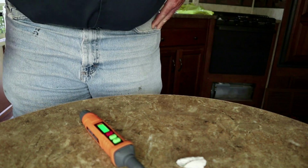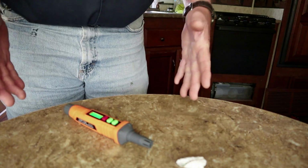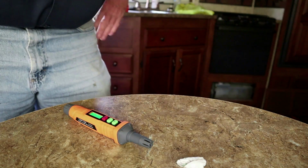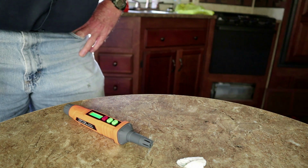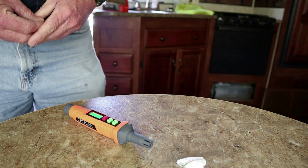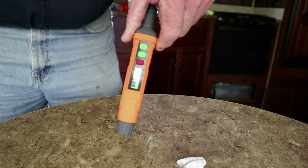I have a big old leak detector on my truck. Had it for years. Gosh, it's like the size of a brick. I kind of like the size of this one, if it works good. You know, stick it in your pocket, carry it around with you. It'd be much easier than carrying that brick.